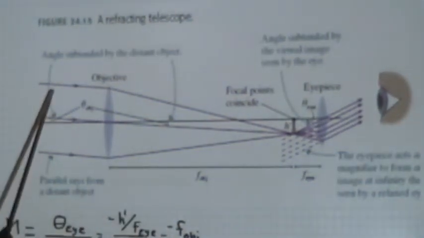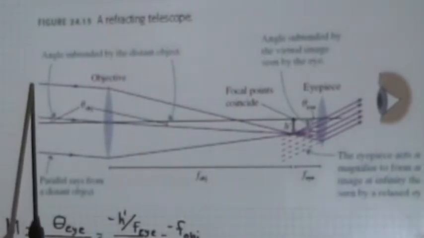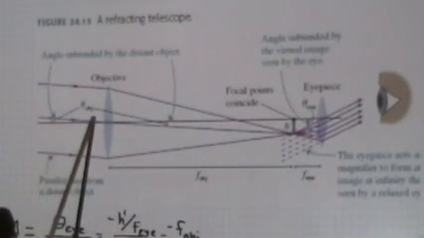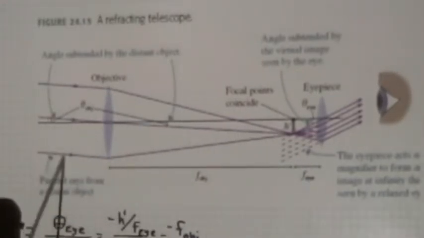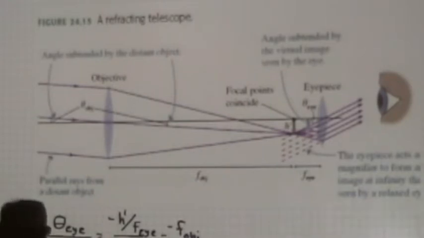So these are the light rays coming from the faraway object. As I said, they must be coming parallel to each other. That doesn't mean that the angle at which they're coming is going to be 0. The angle would be just the angular size of the object, a few degrees for the moon. Those light rays are coming in at this angle, and they're going to be focused at one point, because this is a convergent lens. That point will be a distance equal to the focal length of the objective. This distance is the focal length of the objective because those light rays are parallel to each other.